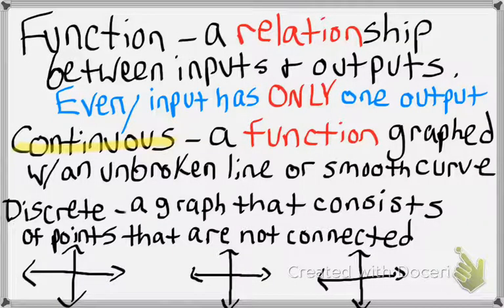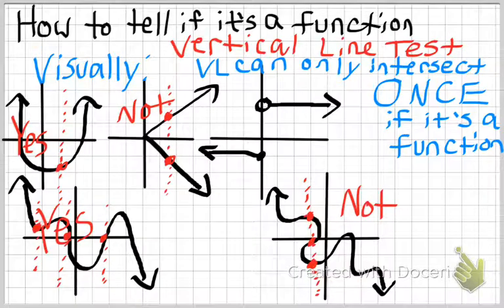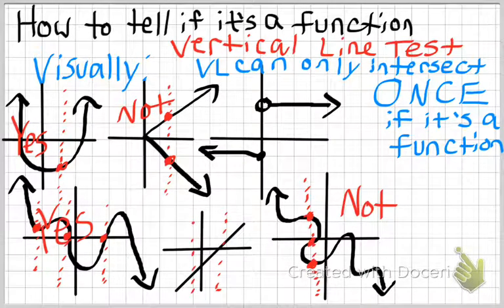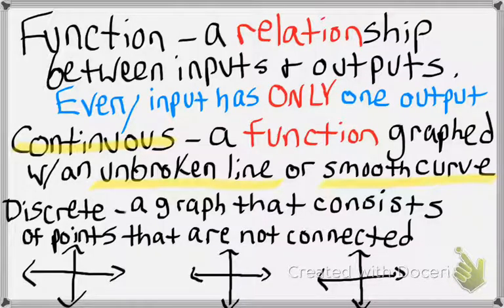Data in general can be continuous, and that means if you were to graph it, it would be an unbroken line or a smooth curve. So here, I didn't do any examples with lines. An unbroken line would look something like this. If that was our graph and then we graphed our line and went like that, that would be an example of an unbroken line. And yes, that would pass the vertical line test no matter where you checked. So we would say, yes, that is a function because of that. So an unbroken line or a smooth curve, meaning no gaps, no jumping around.